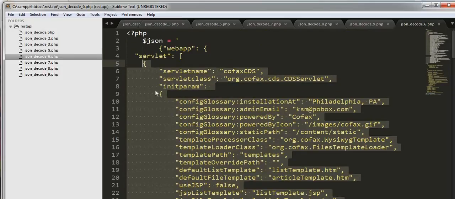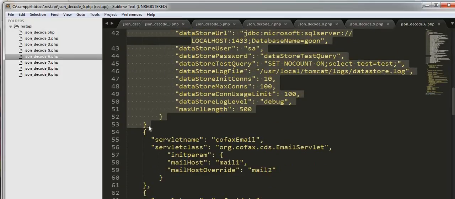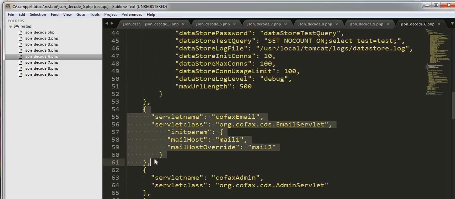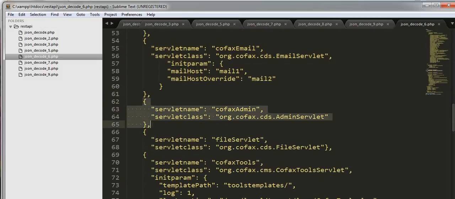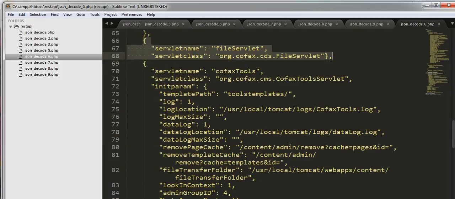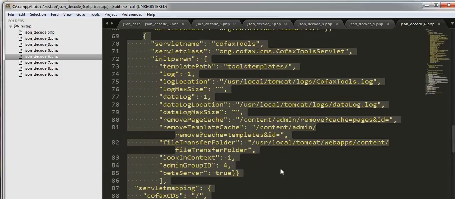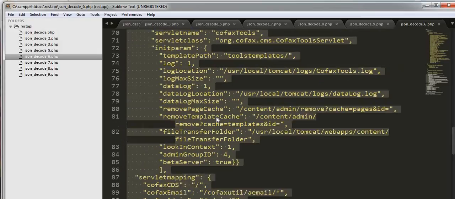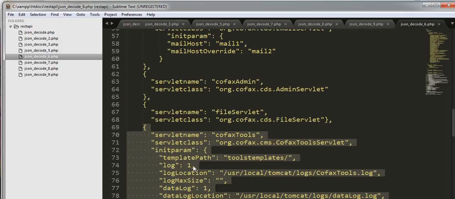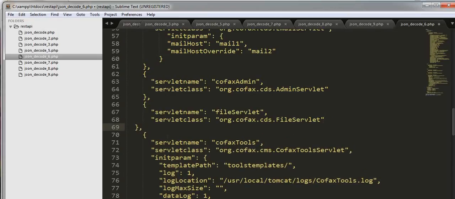The zeroth index starts from here and ends here, and from here our first index started, and from here our third index started and ended here, and from here our fourth index started and ended here, and from here our sixth index started and ended here. So the process of referring to each and every value inside each and every index is the same.